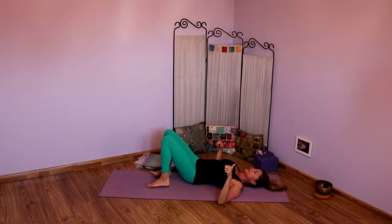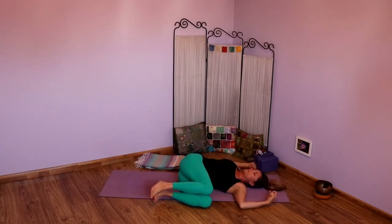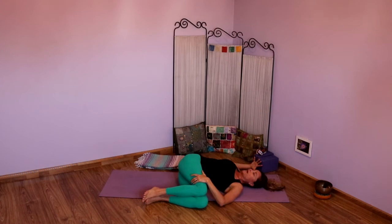Take your feet and shift your hips over to the right. Take your arms out like cactus, draw your knees up to your chest, and then drop both knees over to the left. Coming into a twist. Send that right hip down and away to the end of your mat. Let your right shoulder be heavy. Maybe even that left hand presses on top of that right thigh. If it's okay for your neck, maybe look over toward your right hand. Breathe nice and full.